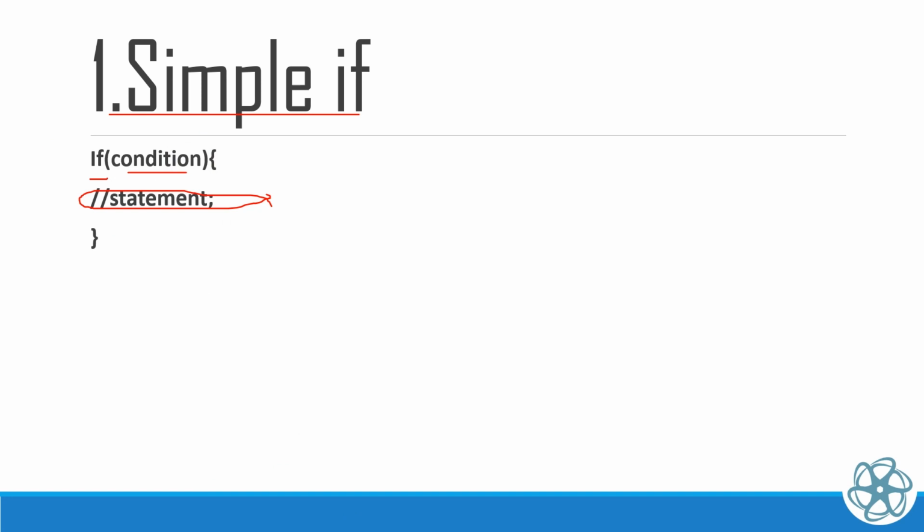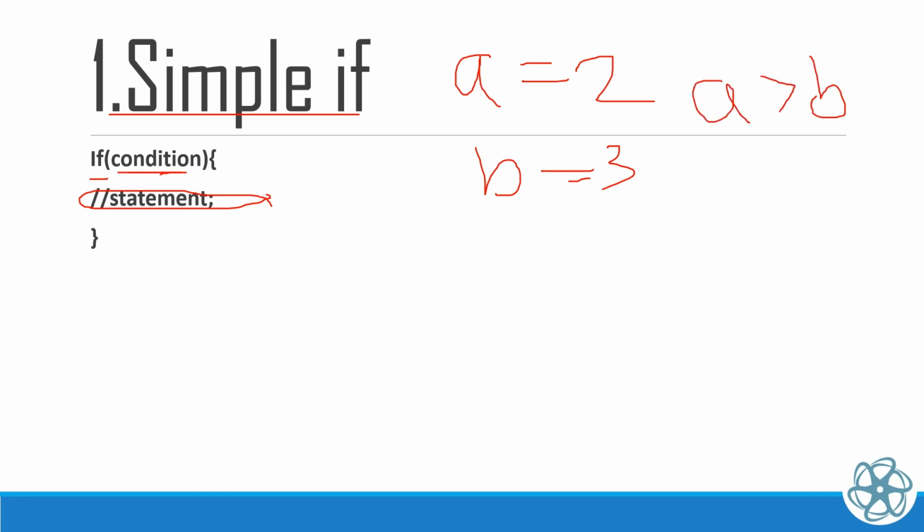Then I have to provide some condition. Like if I give two numbers, a is equal to 2 and b is equal to 3. We have learnt in the operators that to find which is the bigger number, we use the greater than operator. If a is greater than b, the result is true or false. But if we only give a is greater than b in the print statement, then only the true or false value will be printed.